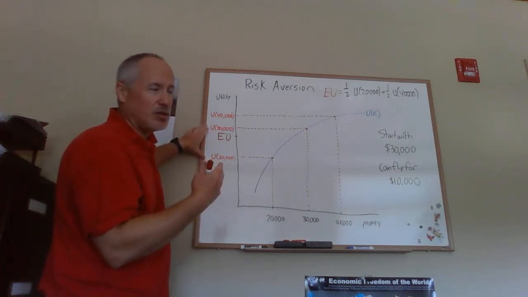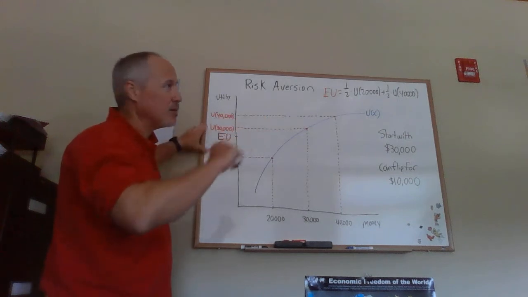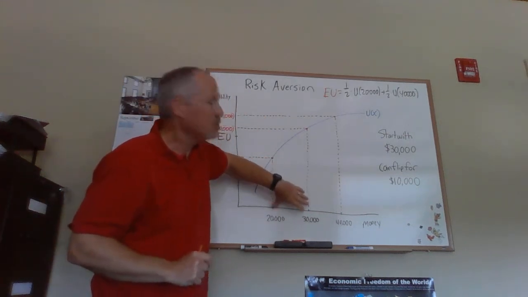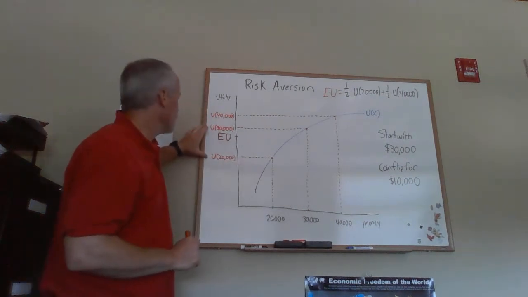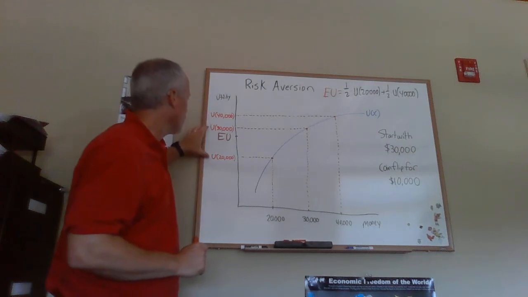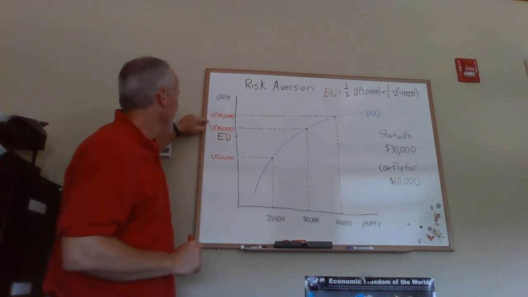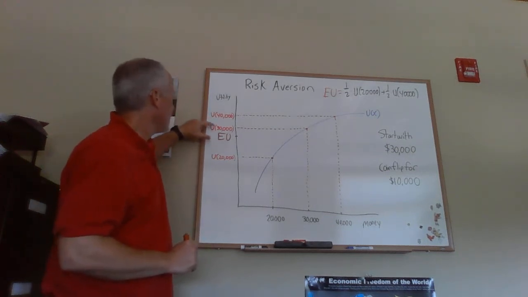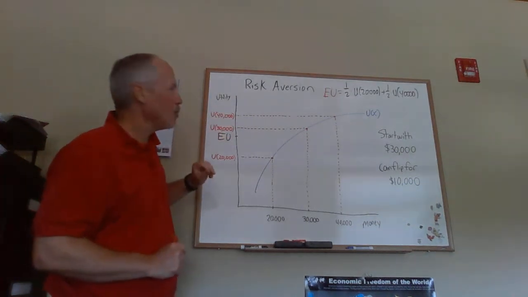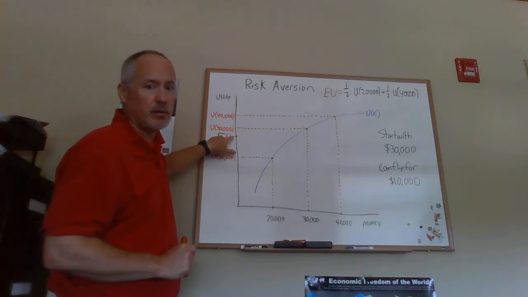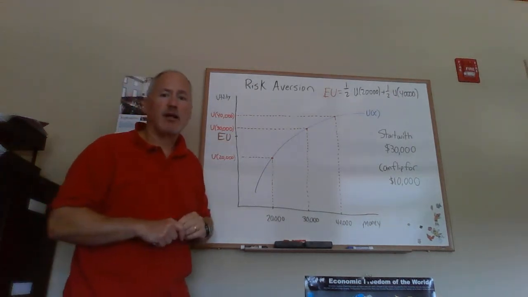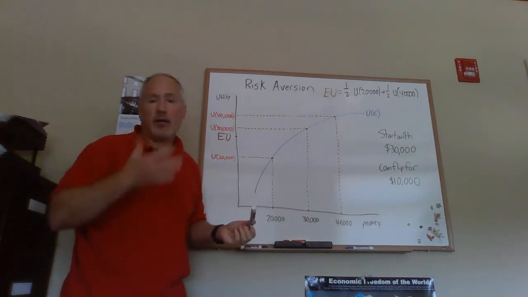So $10,000 difference in money on the x-axis. Because this utility of money curve is getting flatter, we know that the rise has to be smaller over here than it was for here. Now, this is the rise here, this is the rise here, so this has to be smaller than that. If this is smaller than that, that means that U of $30,000 has to be closer to U of $40,000 than the midpoint. So the midpoint is actually going to be below the utility of $30,000. And there we have it.